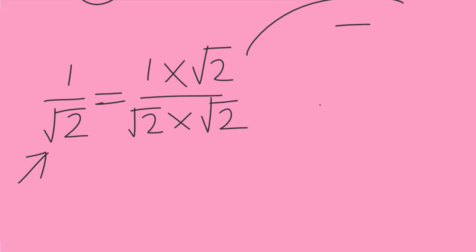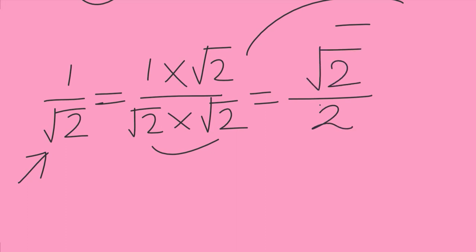You know that in fractions, if you multiply the same thing with the numerator and the denominator, the fraction remains equal. So we are multiplying by root 2. We are using the property that you have studied in class 8: root 2 into root 2 is equal to 2. So when we multiply, we get root 2 into root 2 as 2, and 1 into root 2 is root 2. Now your denominator is a rational number. 2 is a rational number, right? So that is called rationalizing the denominator.